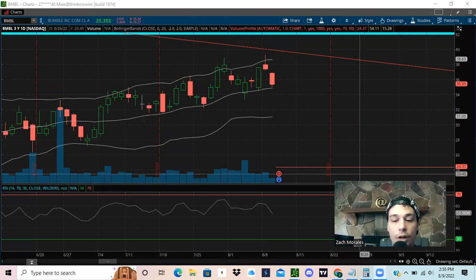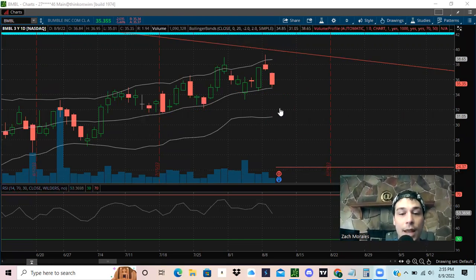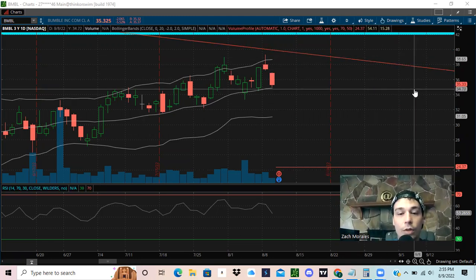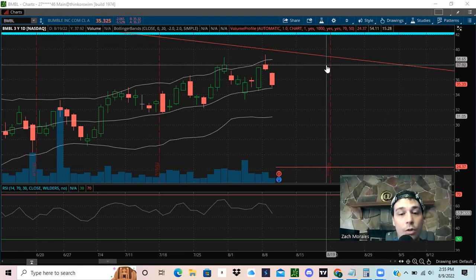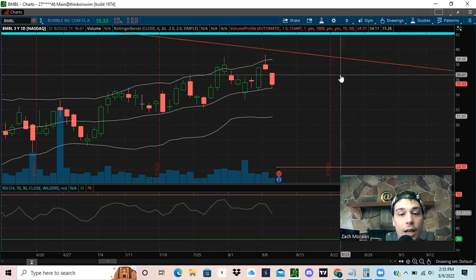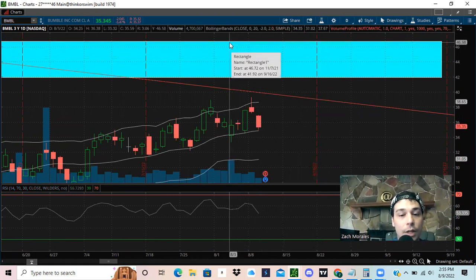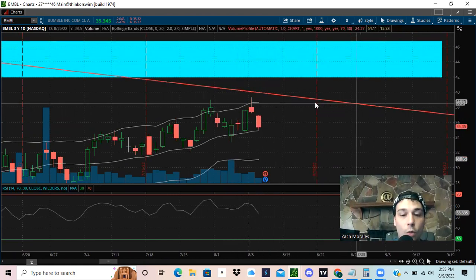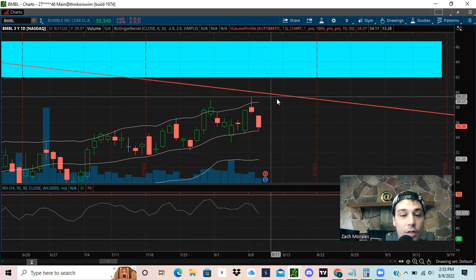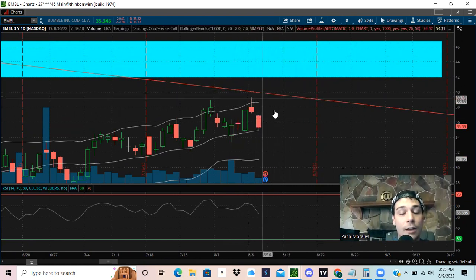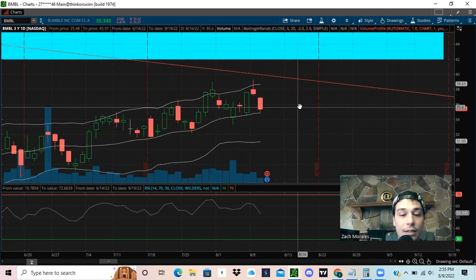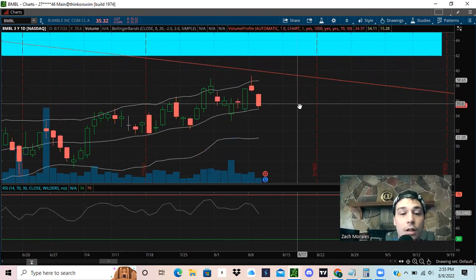Honestly, it's been performing very, very well. But the main thing to be cautious of is really the volume profile. It's showing that we're really at a wall right now, and we're either going to break through that wall and come up and fill this gap up here. So we have the volume wall, we have our bearish channel that we've been respecting for 3 years, and we have the gap up. Those are the main things that I'm looking at for Bumble before earnings, showing that we could have a dramatic move to the upside or to the downside. It would be really, really interesting to see how this one is going to play out.